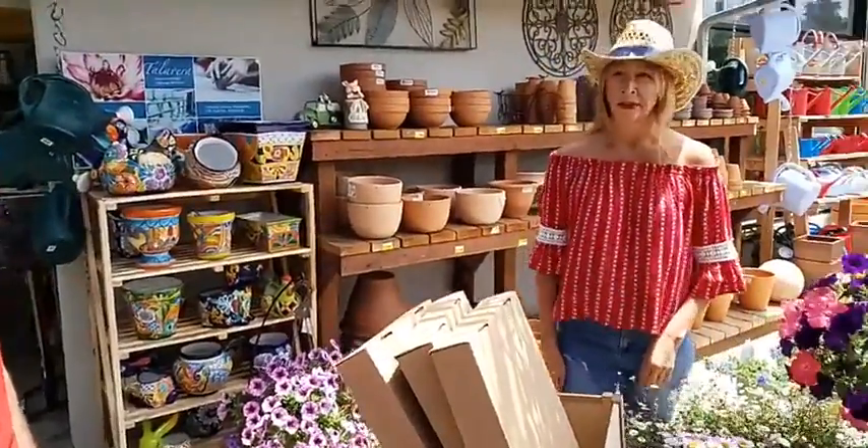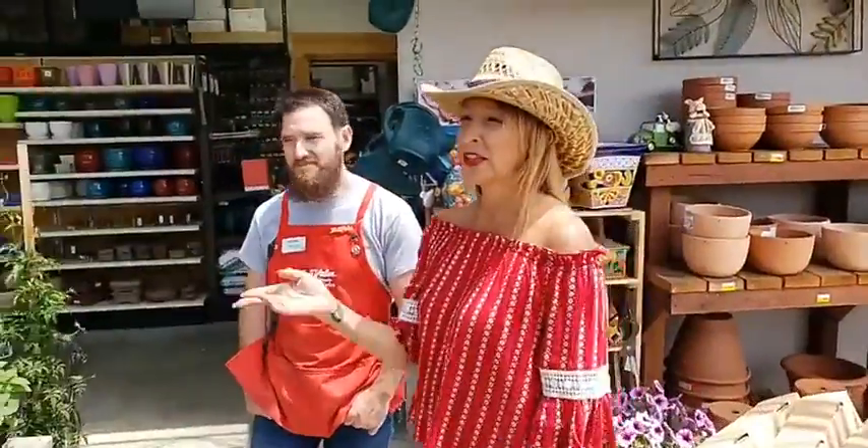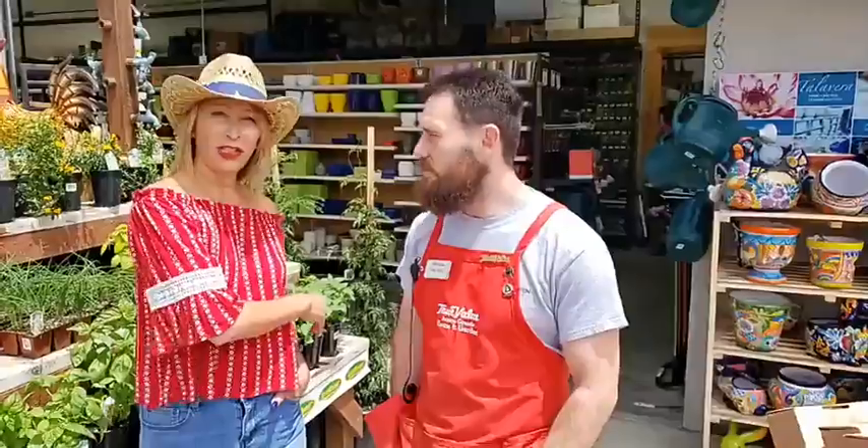That's a pretty color too. As you can see here, if you haven't been here, they've got everything and anything you would need to spruce up your patio area, your space. You've got to have that good look if you're going to have friends and family over for a barbecue this weekend. Not to mention everything else they have inside — so this is your one-stop shop. Come and check them out. Hours are eight to six every single day, Monday through Sunday. We're constantly here answering questions. Hit up Patrick — I'm sure you'll see him around. Thanks everybody, have a great 4th of July!